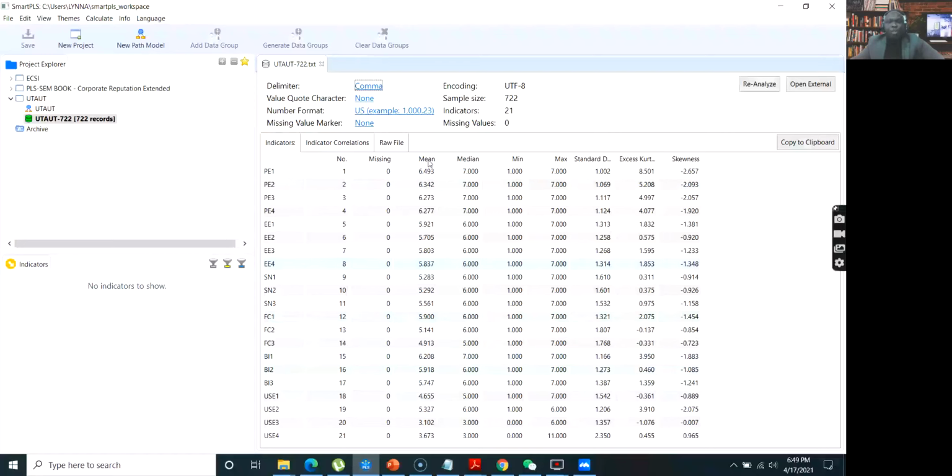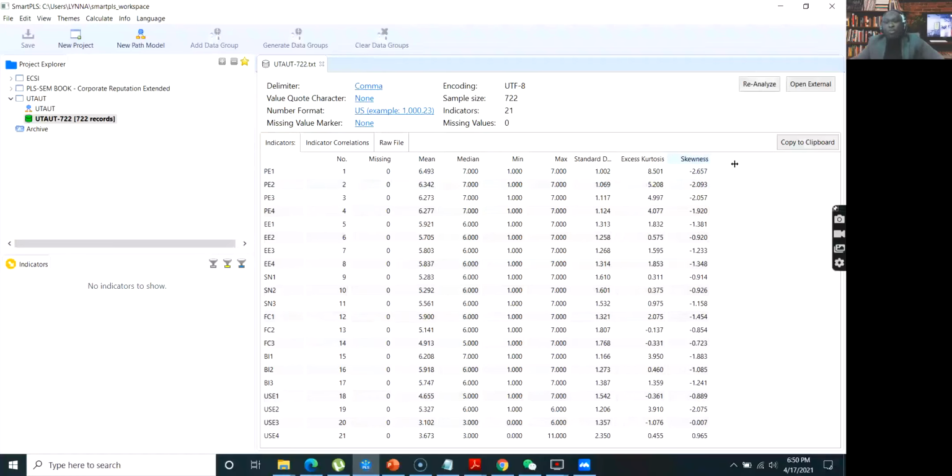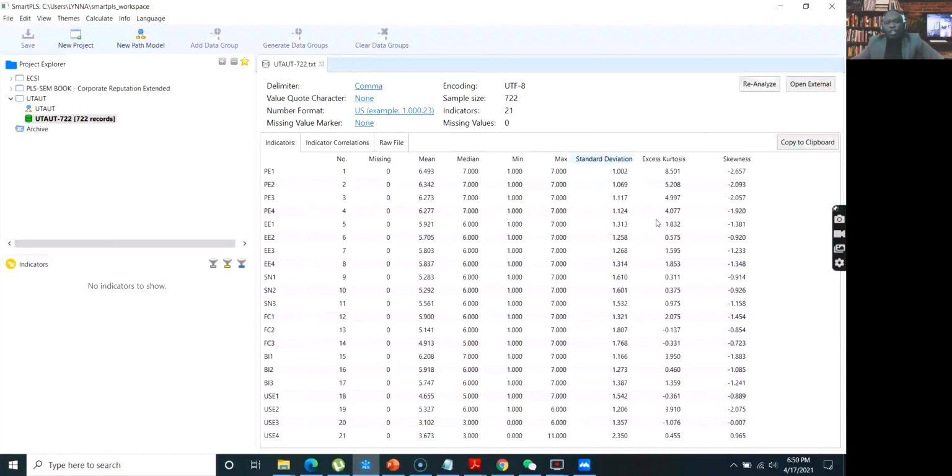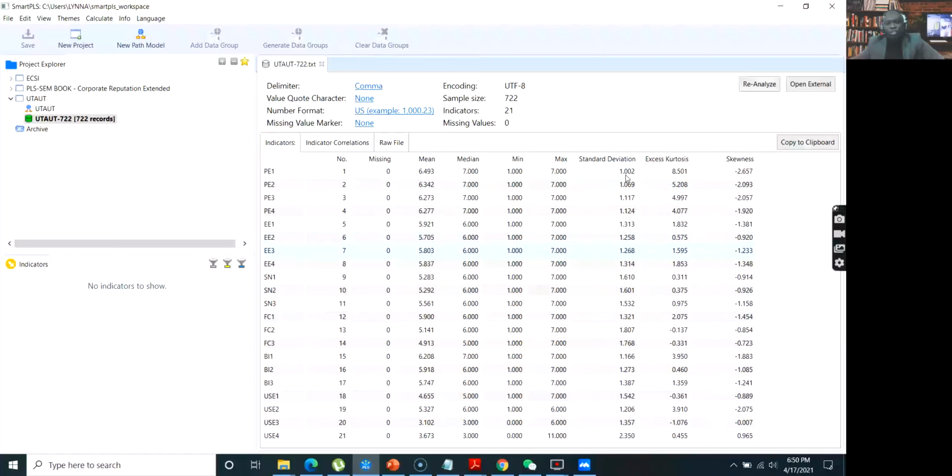You should be able to see some of the descriptives: the mean, the median, min, max, standard deviation, and the kurtosis. If you want to see the distribution of the data, you use the kurtosis and the skewness, and the standard deviation.